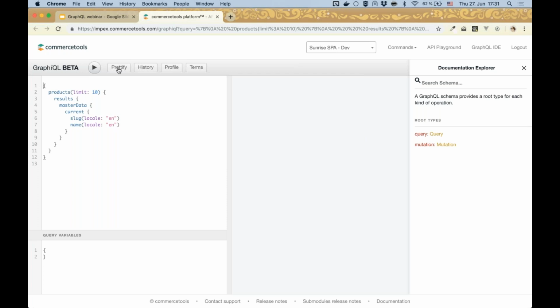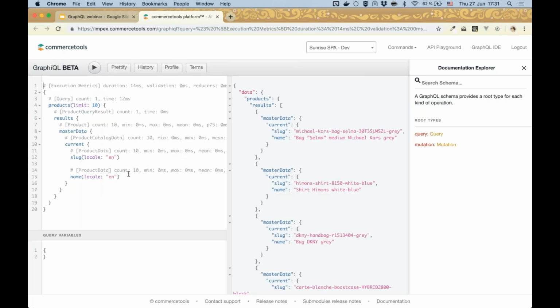Also, you have some prettify options, and even you have profiling, which is really cool because then you can see how much every field costs, so that you can optimize your query based on these metrics.